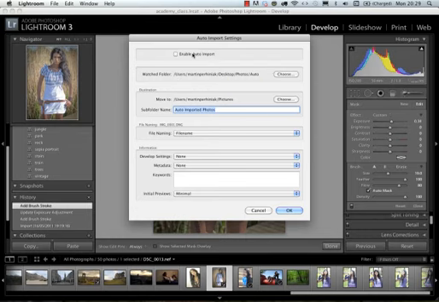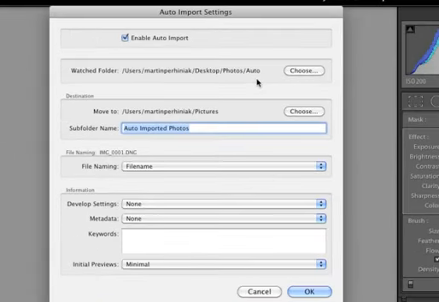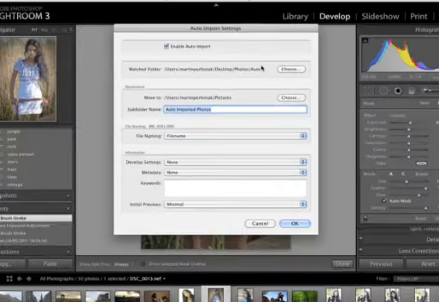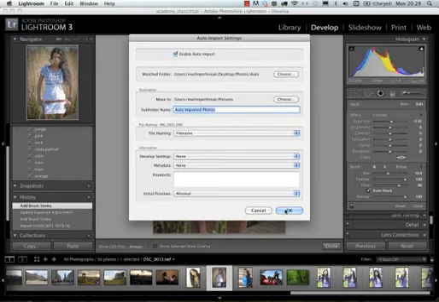So you can click Enable Auto Import, and you can choose which folder you would like to watch. You can have a watched folder, which means that from that folder it will capture all the images. Whatever goes into that folder will come into Lightroom automatically to the catalog. So I enabled it and I selected the same folder, Photos Auto. Okay, I click on OK.